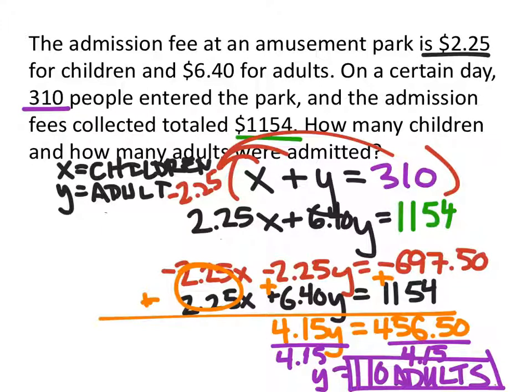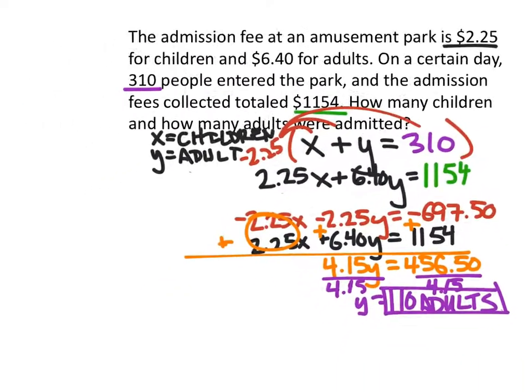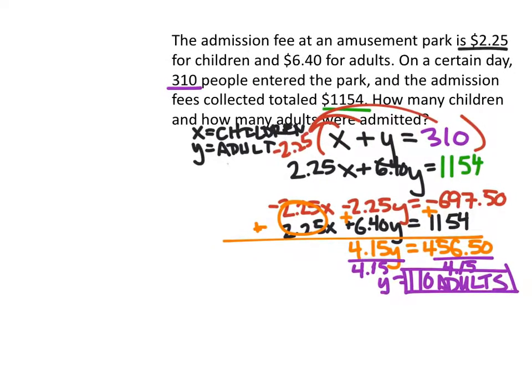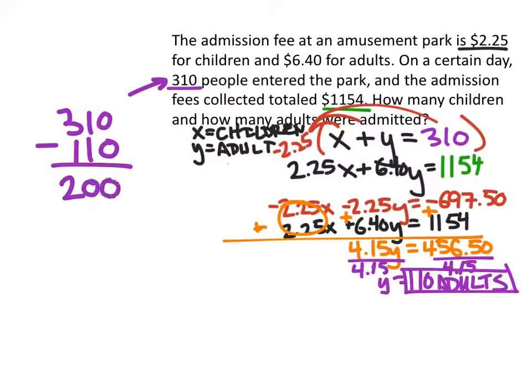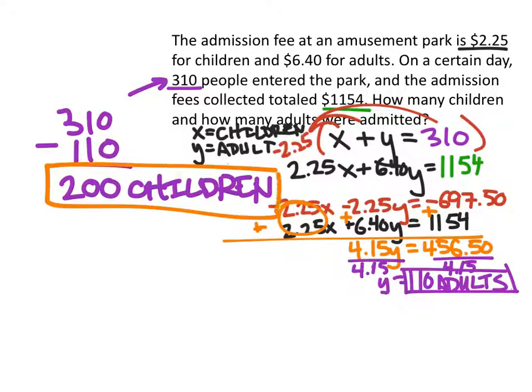Well, now that we know that it's 110 adults, we can go to either one of the equations and solve for the number of children's tickets. And again, we saw that there's 310 people. So whether you use the equation at this point or not isn't really relevant. As long as you understand, you're going to take the 310, which was the total number of people that came into the park, subtract the adults, which was 110, and that gives you 200. And again, this would be children on that one. So even though it equals x, you don't have to write that it equals x. We know that it's children on that one.